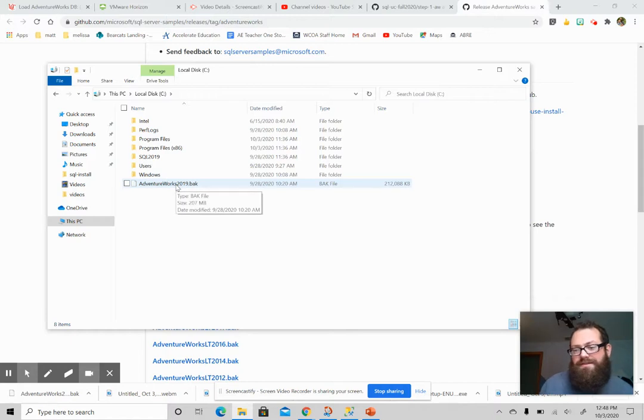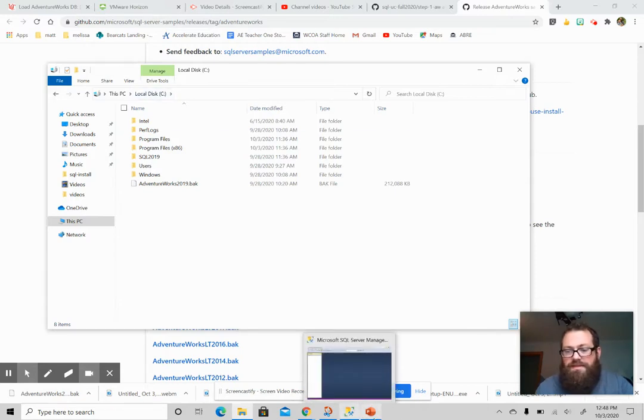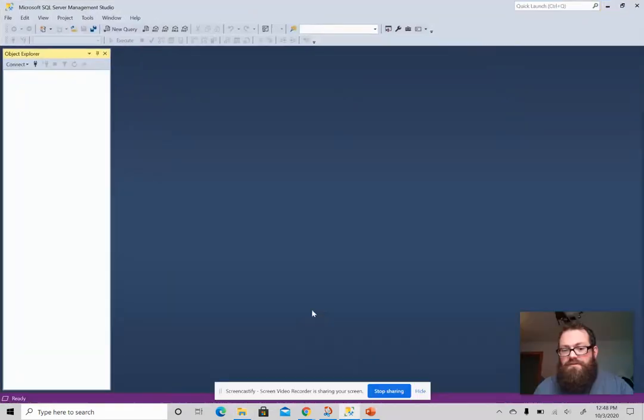And you'll see that I already downloaded it here. I didn't realize I'd already done that. This kind of circumvents any administrator or user-based issues that you might run into. So I put it there on my C drive, and then the next step is ultimately to restore that database within SQL Server.